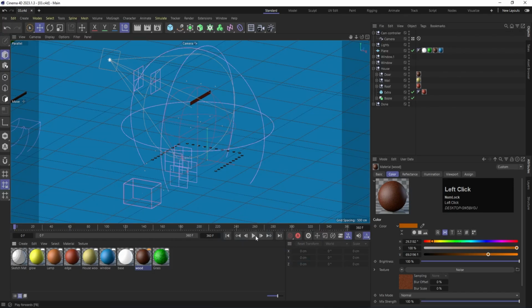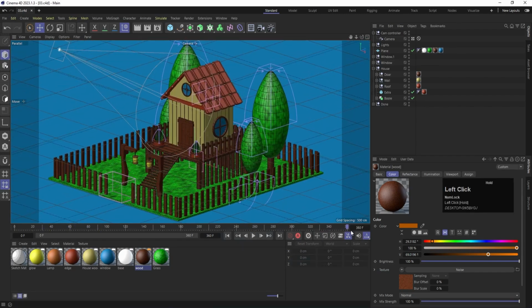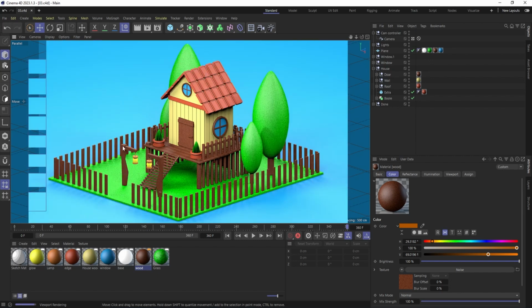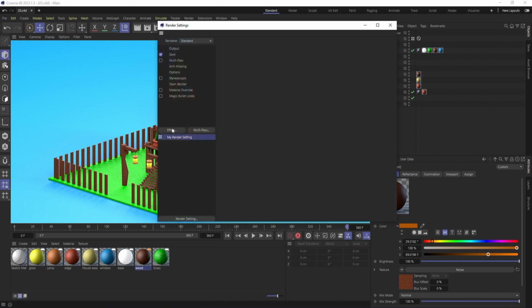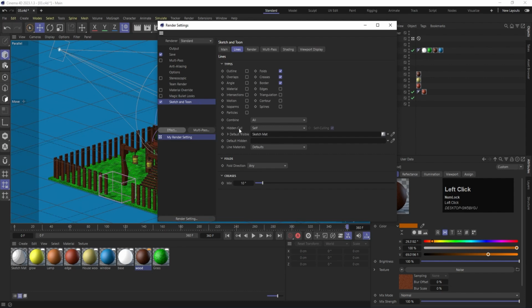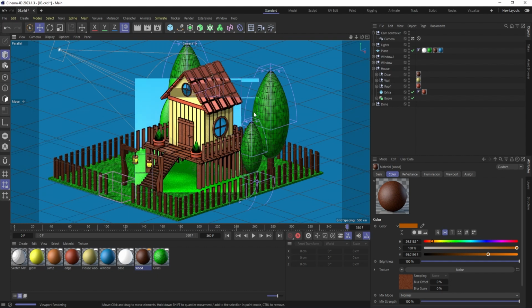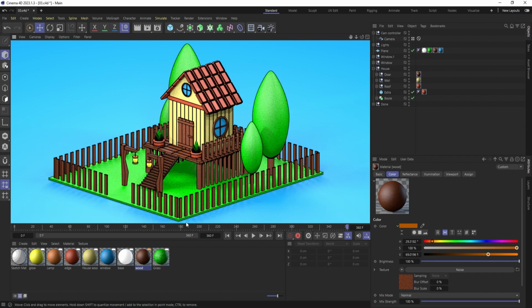Okay, so in Cinema 4D there is one rendering system, that is toon shader. Suppose I go somewhere around the last frame, and if I hit Ctrl R, I'll get this normal renderer, but I want some outlines and to give this animation a 2D and sketchy look. So what I can do over here is go to the render settings, and over here you need to go to the effect and presets panel, and you will get this option called sketch and tone. If you simply click on it and enable this one, and if I hit Ctrl R now, as you can see, we are getting this kind of 2D effect, and you will get this outline renderer as well. And this is going to be for all the animation.